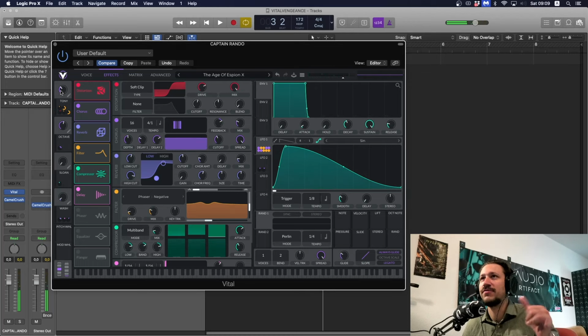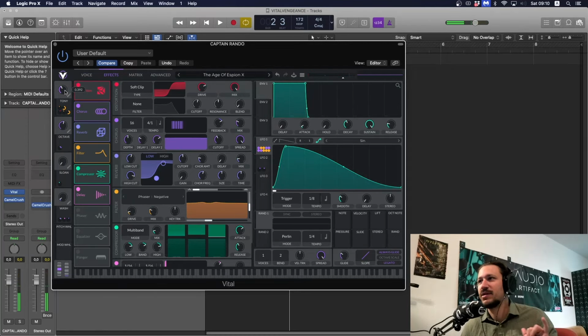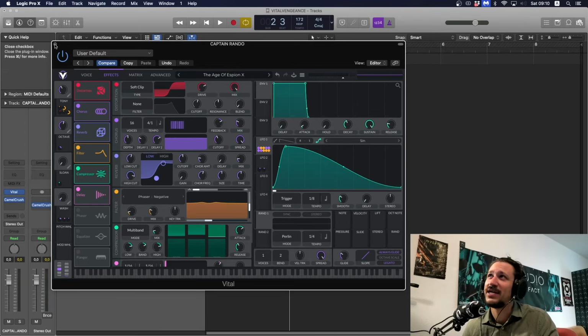And you can find just your favorite blend between the two variations. Like I liked it around here. But it's great because you can sometimes get some extra life and power with slightly different filter settings if you subtly morph between them and find the best balance. So that's the Age of Espeon Arp.